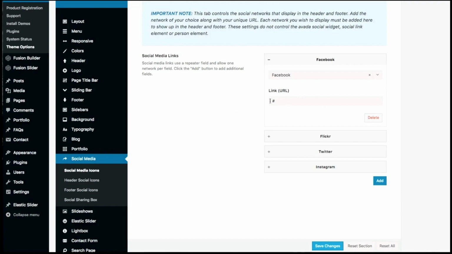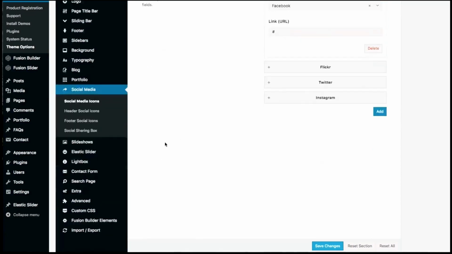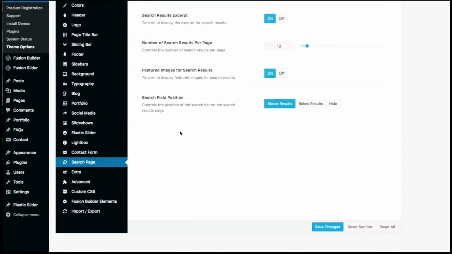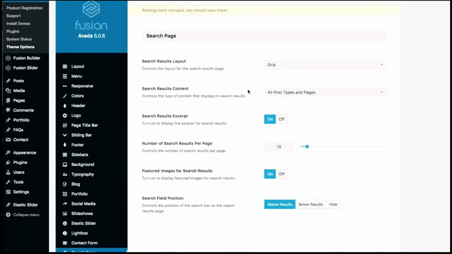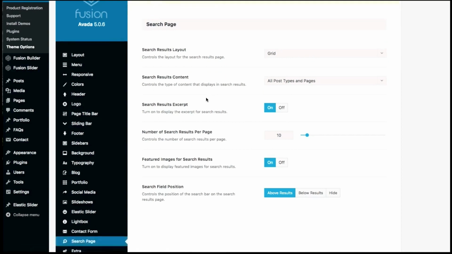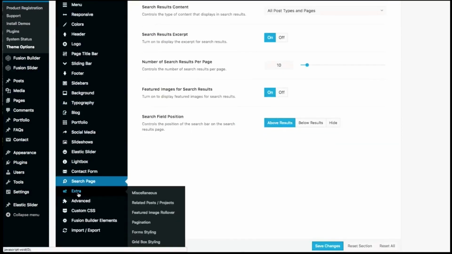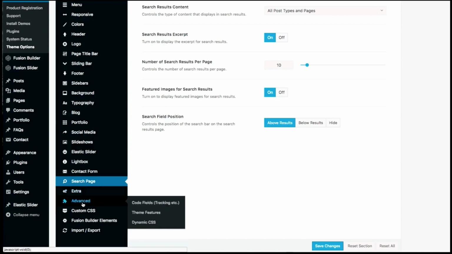You put in all your information, back to your Facebook page, for instance. And so anytime that you put a social media icon anywhere, it'll know exactly where to take it. Okay, and then just go through the rest of these. Search page, right there, the different format of it. And let's see, a lot of different options right here. Go through each one of those.